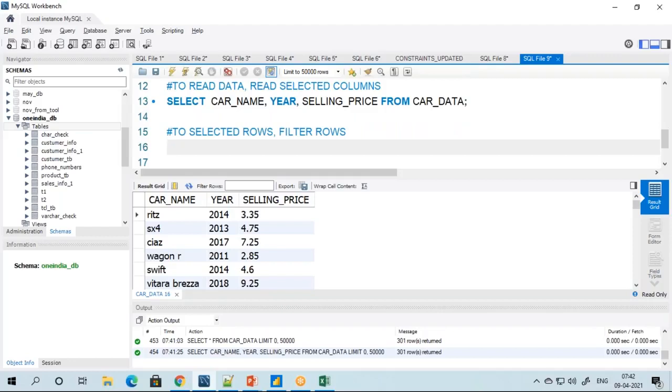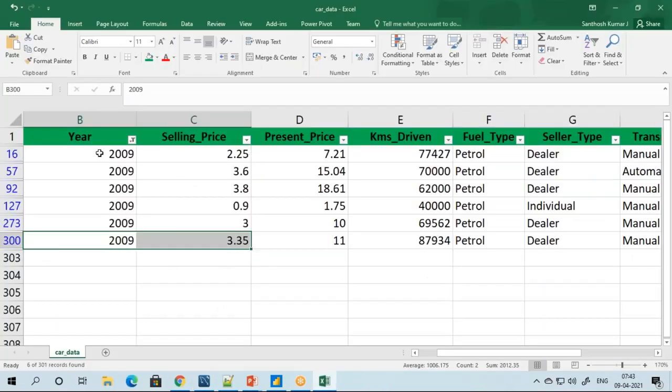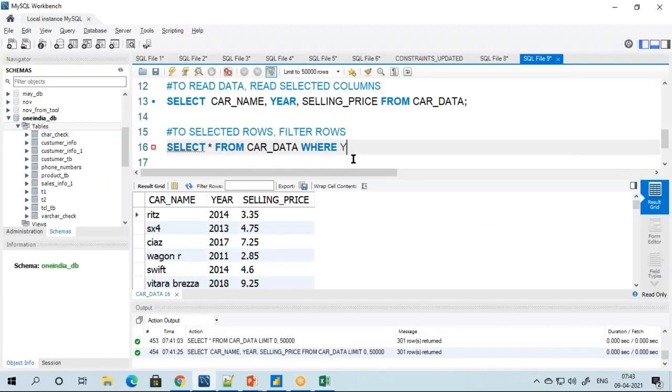How to do it is very, very important. Select star from car data. If you want to filter it, you have to write a where condition. Select star from car data where year equal to 2009. Just type year equal to 2009.